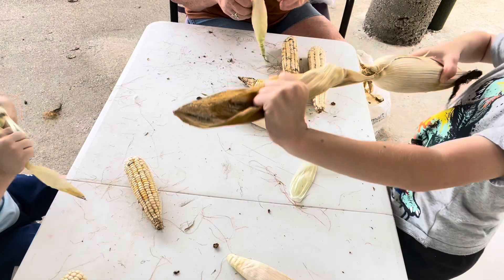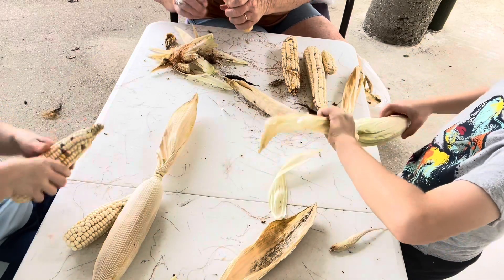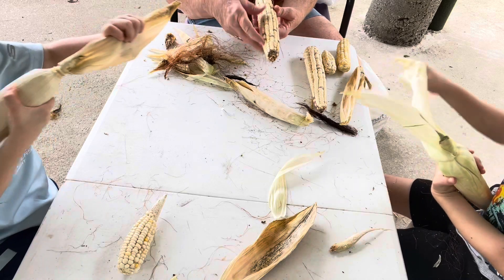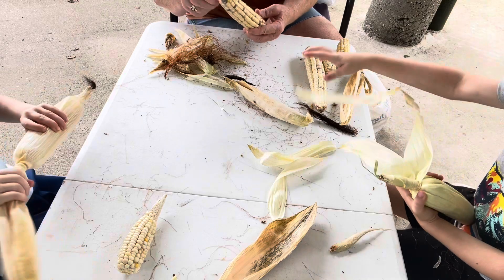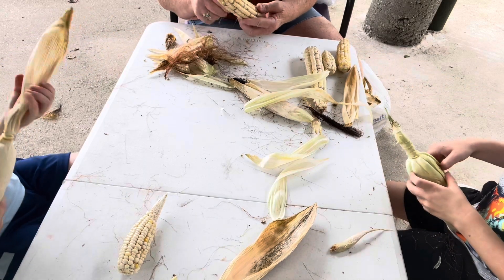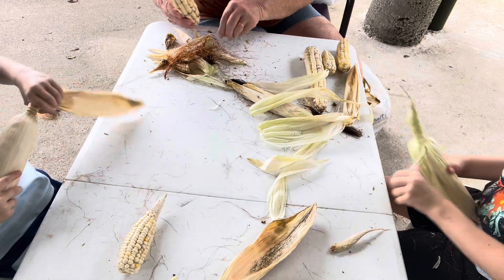He did his big one. How did you end up with his big one? Smooth move there. This part is where a worm was in it, but I don't see any mold or anything on them — they look pretty darn good. Trying to get all these little — these are called silks. They look like little hairs. They're called silks. Call them hairs. They're called silks. Yep, silks.